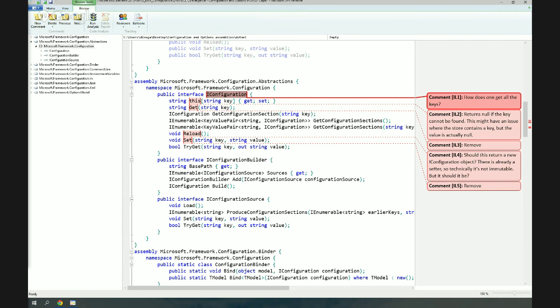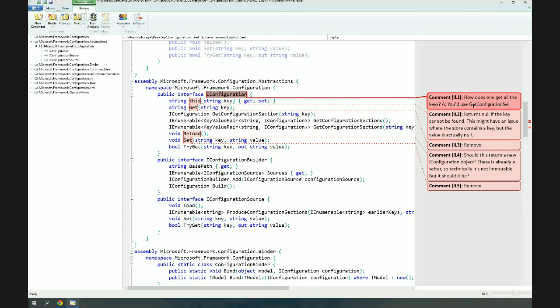So basically the algorithm would be you would call GetConfigurationSections and you would look for keys that don't contain a colon. And so then the IConfiguration that comes back from that is empty, because foo is a value. Yes. Okay, I see. Sorry if that's not immediately intuitive. It's not a system that has the difference between a folder and a file. It's more like a path and a value. Yeah.